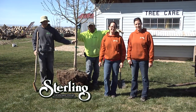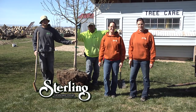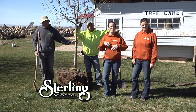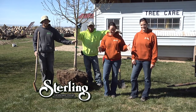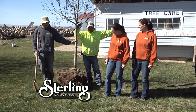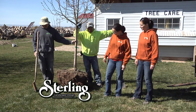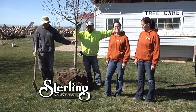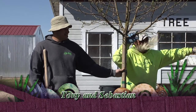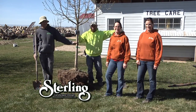Welcome back — here we are at Sterling's property and we're going to show you how to properly plant a tree. We've chosen our site and we've got a spring snow crabapple; it accepts full sun so we're going to dig a nice big hole here. Our root ball on this ball and burlap, or B&B, tree is approximately 30 inches wide by 24 inches deep. Joining us now are Sebastian and Tony, and they are going to dig this hole for us.